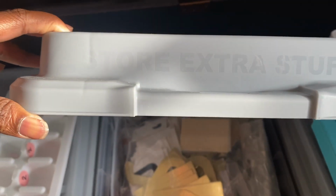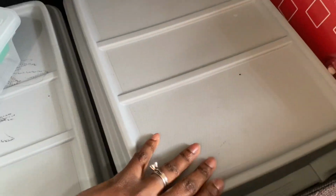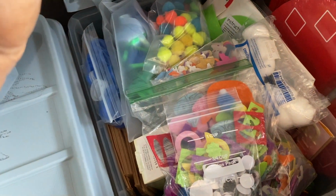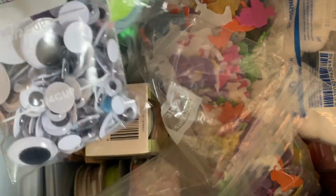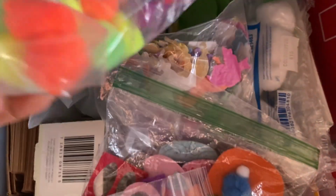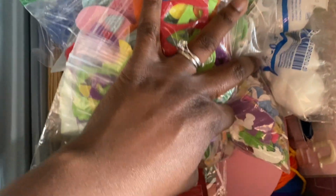And so you have this extra storage space up here that stuff can actually fit in there without it having a flat bin. And then in this last one is more arts and crafts types of overflow stuff, and this is more like really crafty stuff. So our googly eyes, our what are these called, pom-pom balls and ribbon and bottle caps for whenever we want to make bottle cap stuff. I don't know. But yeah, yarn and all those types of things in there.